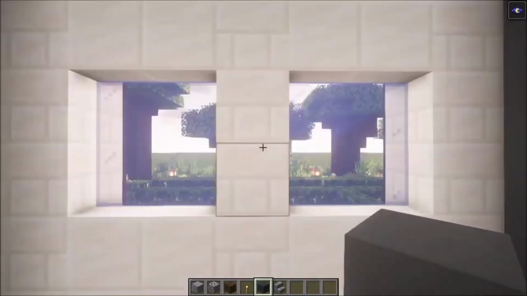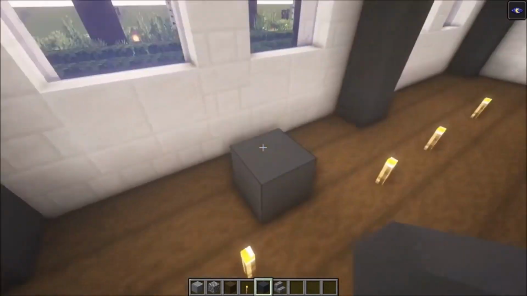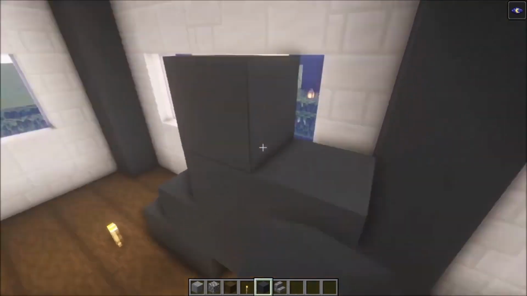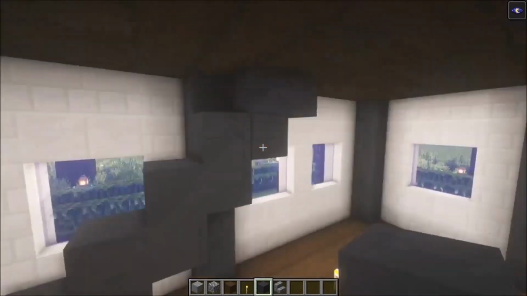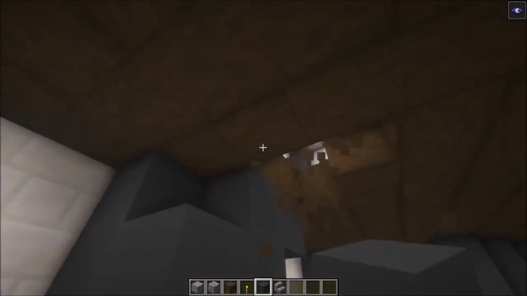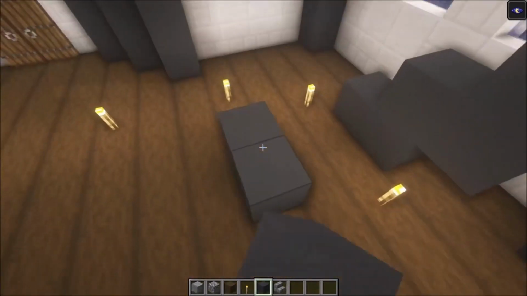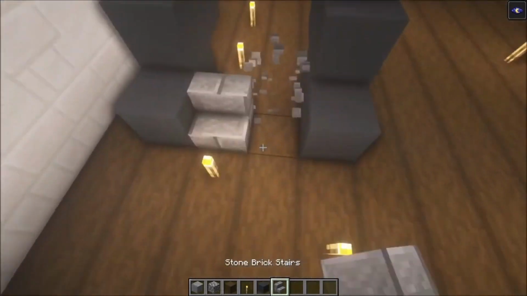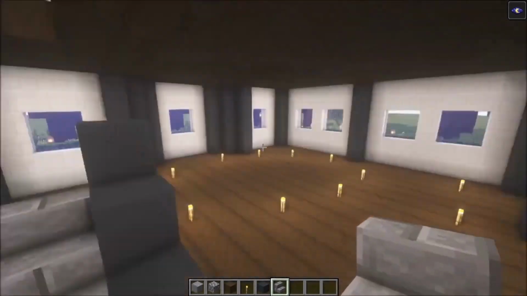So go in line with this block and skip 1 block and add a gray concrete. Then you can just make a simple stair shape going up. Then you obviously want to get rid of some of these blocks. Then repeat the same thing over on this side and add your stairs in as well. Okay, and do the same thing over on the other side.